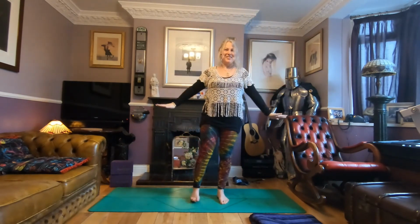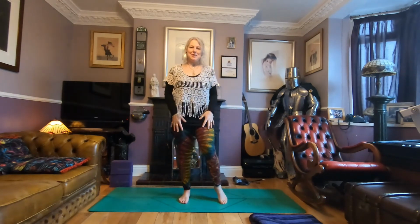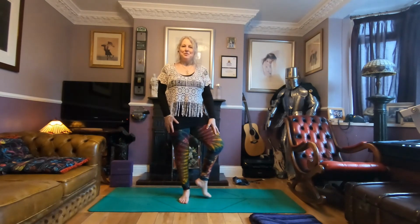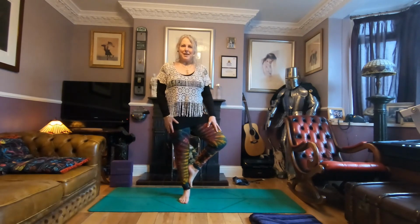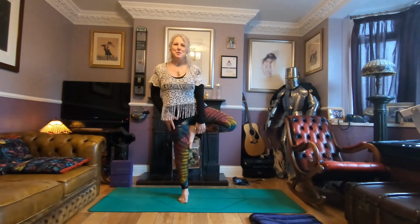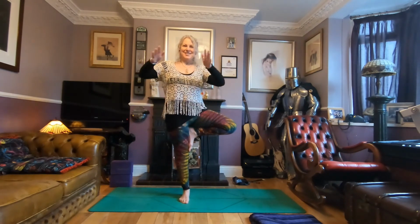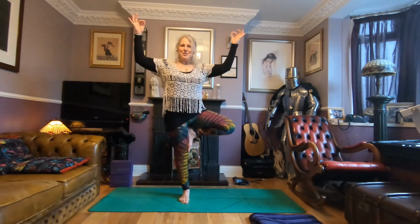And release. Swap sides. So shift the weight into the left foot. Turn the right. Find your foot position. Keep your drishti. Take the foot higher if you wish. I'm always more wobbly on this side. Get your concentration. Get your hand position. Grow your branches.